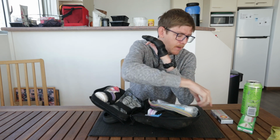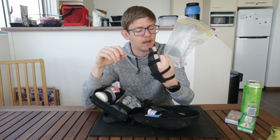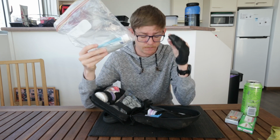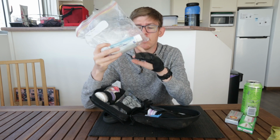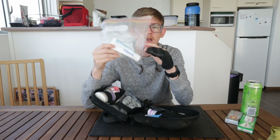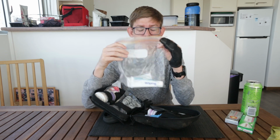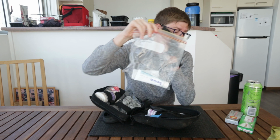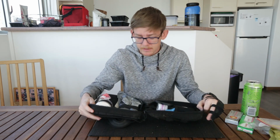must have. So that usually sits in my little plastic bag here, which is my boo-boo kit. Usually I've got alcohol wipes in here as well, but I've used them recently. So yeah, I keep alcohol wipes, band-aids, and some Savlon in here as well. Again, it's an antiseptic cream. Obviously any cuts and that sort of thing, it stops it from getting infected. Band-aids are good for, you know, everything.